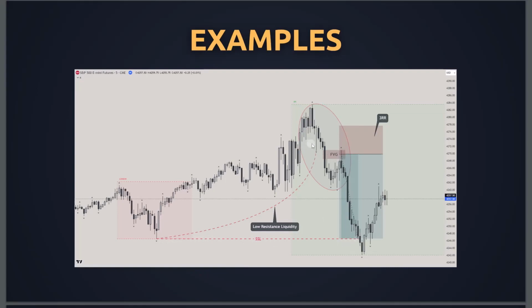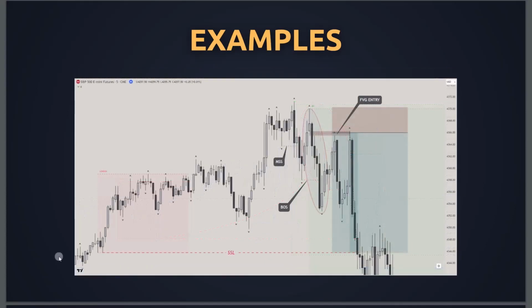Why? Here's the reason: low resistance liquidity. Low resistance liquidity all the way here. All of this is low resistance liquidity, right here and right here. So low resistance liquidity is a magnet, and in low resistance liquidity, your trade will hit the take profit much, much faster. Now, this example will also tell you how to use the London session in your bias, how to identify bias using the London session.